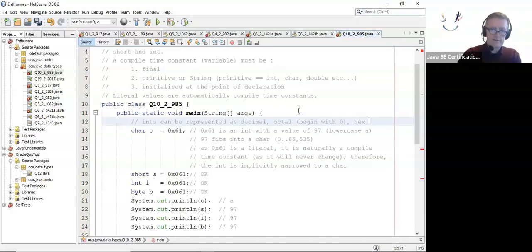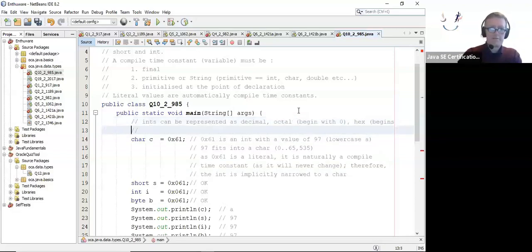Hex begin with 0x, and binary begins with 0b. And it's capital or lowercase, doesn't matter. Same for all of them.